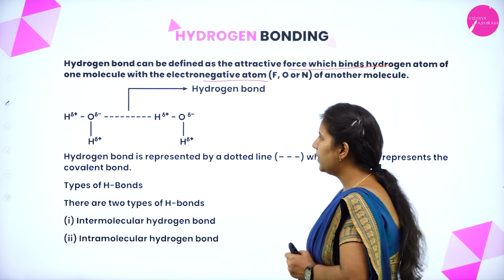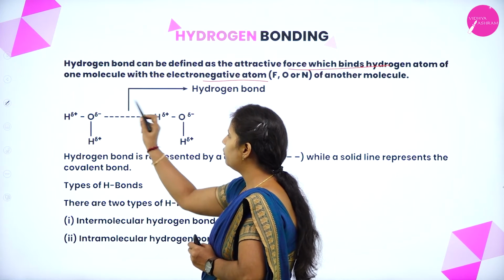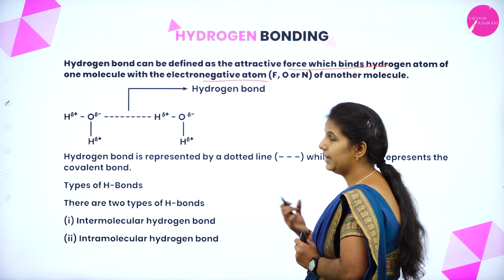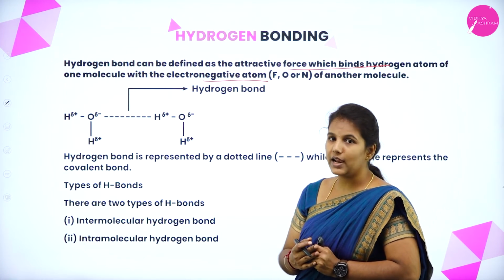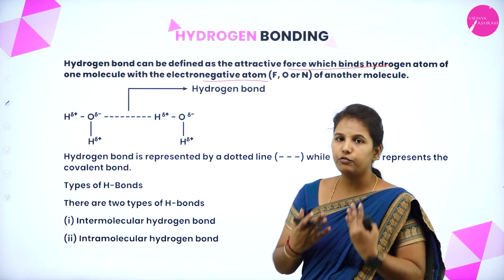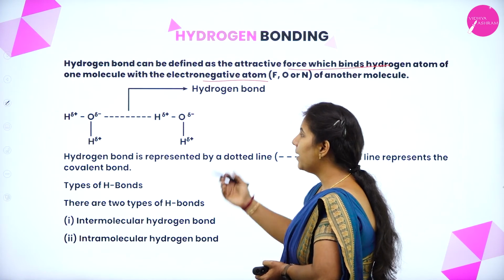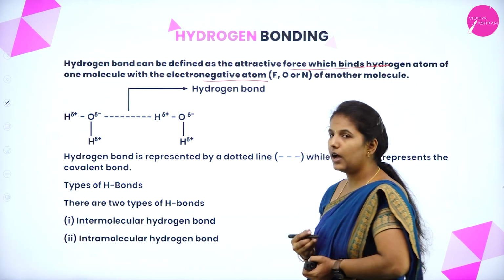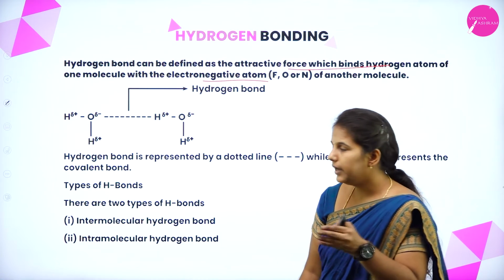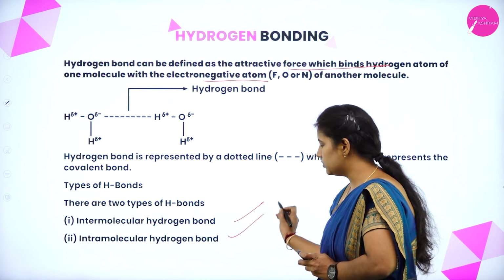You can take the example of the water molecule. In between the water molecules, you can see that there will be a formation of what? Hydrogen bonding. Since oxygen is electronegative in nature and hydrogen is electropositive in nature, because of the opposite charges they are attracted towards each other and form what? Hydrogen bonding. And we usually represent this hydrogen bonding by writing a dotted line or a solid line also. And there are 2 types of hydrogen bonding. One is the intermolecular hydrogen bond and the other is the intramolecular hydrogen bond.